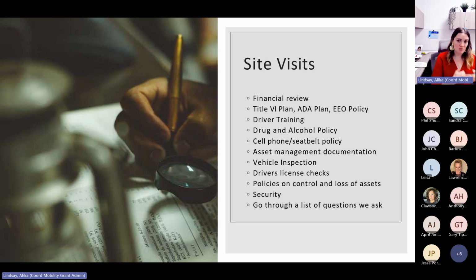We also will ask you questions at the site visit. We may inspect some of your vehicles, and we will let you know ahead of time which ones are due for an inspection. We will pull a sample of your pre and post-trip inspections that you have to complete, and we will return to our office and complete our risk assessment and our notes.